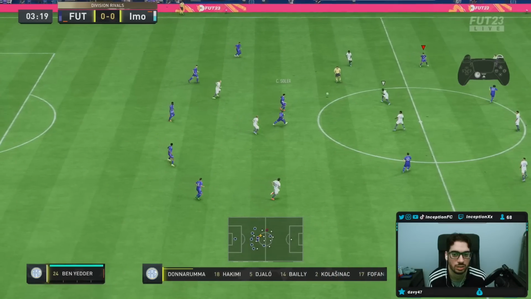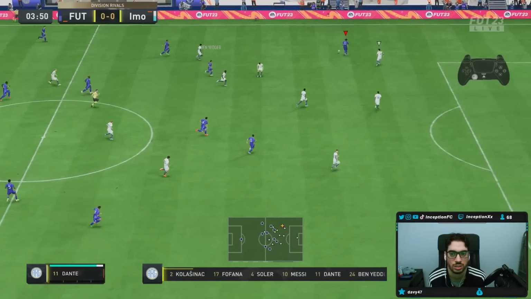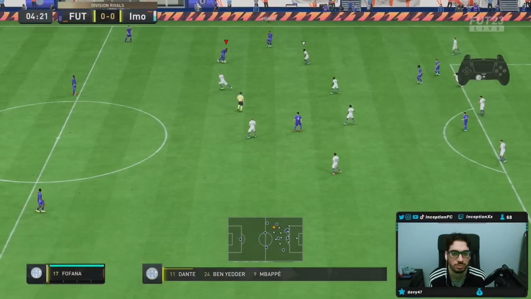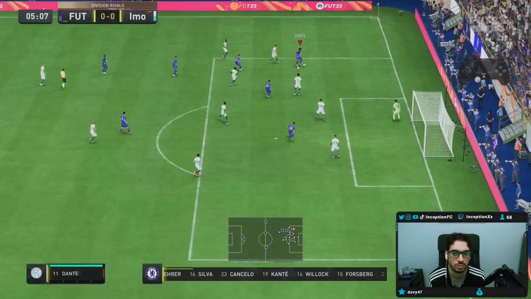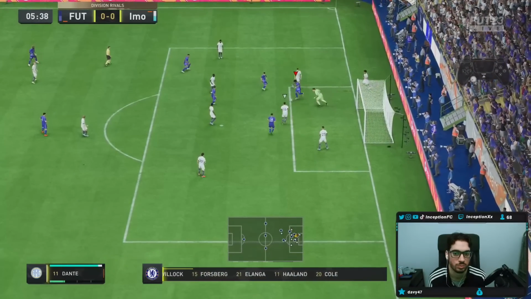Gianluigi Donnarumma begins in goal. Ashraf Hakimi plays with Sead Kolasinac in the fullback positions. Lionel Messi starts with Kylian Mbappe in the wide areas. And the story in attack is one of a strike partnership. Can he open the door to a potential goal?